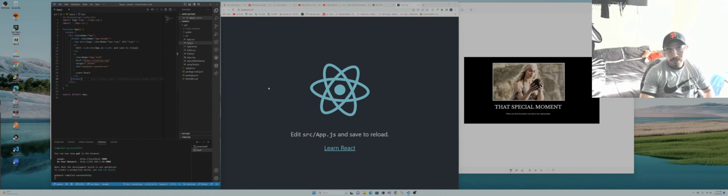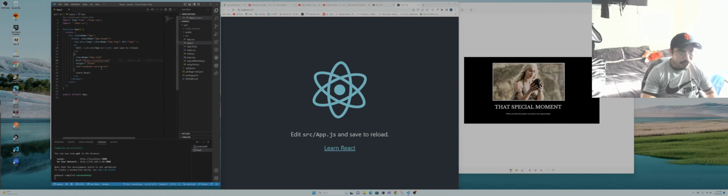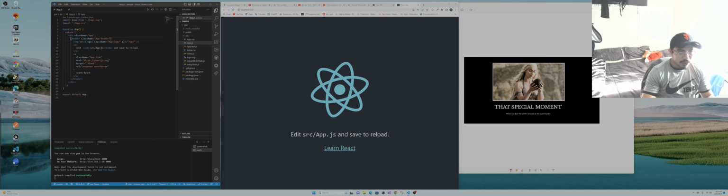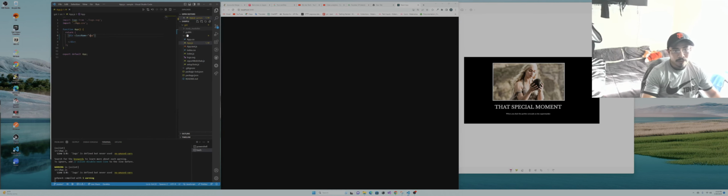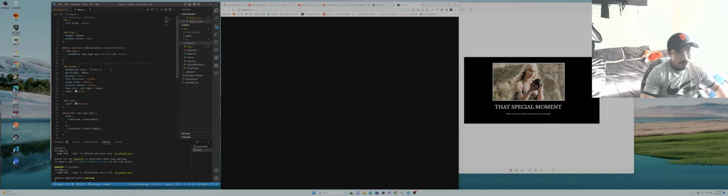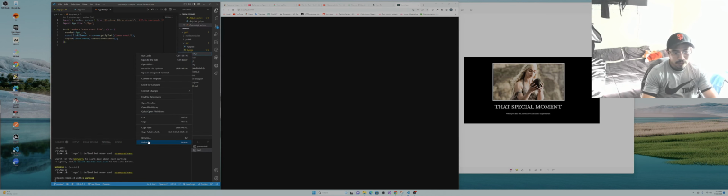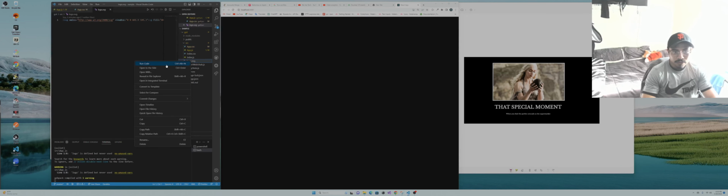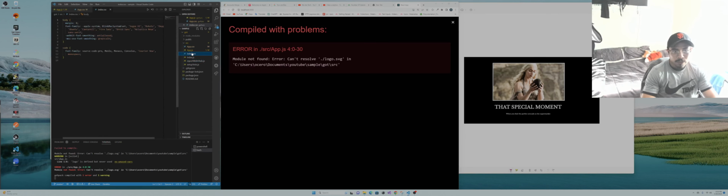We have the React thing spinning there. And now we're gonna do something called the cleanup process, just so we have a clean canvas, a clean slate, so we can start building this. All right. Okay. So in order to do that, we have to get rid of all of this right here. You change this to a normal lowercase a. On the App.css, you delete everything. You delete this folder right here. You also delete this logo right here. Okay. And that's pretty much it.